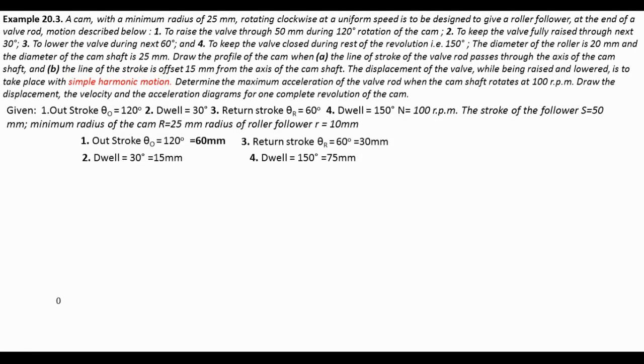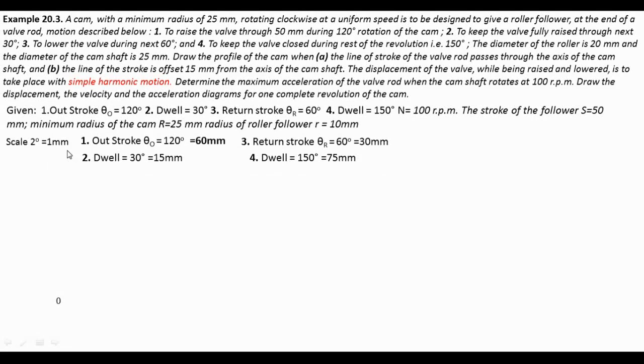Okay, so next, to draw the displacement diagram, we need to take some scale. So I have taken a scale of 2 degrees equals to 1 mm, because we are going to plot the angles on a horizontal line. Okay, so 120 degree, if we take a scale of 1:1, this will be 120 mm, this will be 60, this will be 30, and this will be 150. So the length will be very large. So I have decided to take a scale of 2 degrees equals to 1 mm.